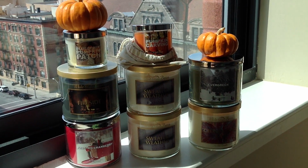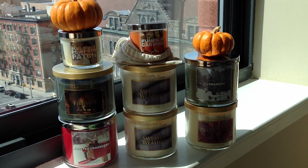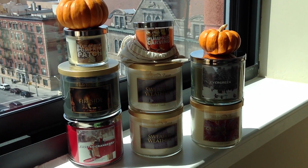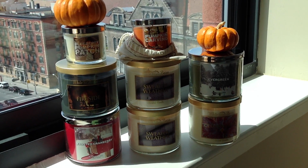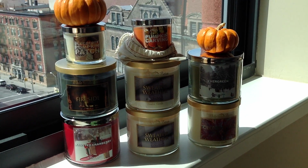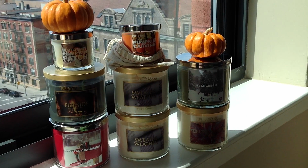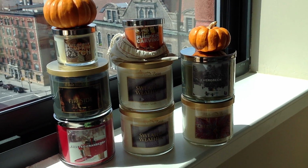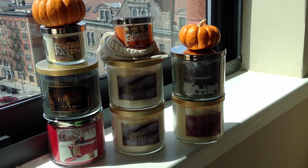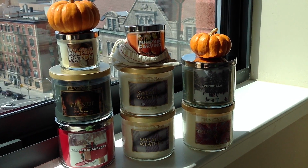I was going to get some other holiday returnings like Cranberry Pear Bellini or Merry Mistletoe, but since we know those will be available and will most likely go nationwide, I wanted to grab a couple Sweater Weathers because I love the scent, and it seems like it may not be going to all stores, which is a shame. Doesn't mean we won't see it in the future, and that's, again, not confirmed information, but that's sort of what I got from what she had said. Along with that, she asked if I had smelled Sparkling Icicles, and I told her I had and that I really, really loved it.